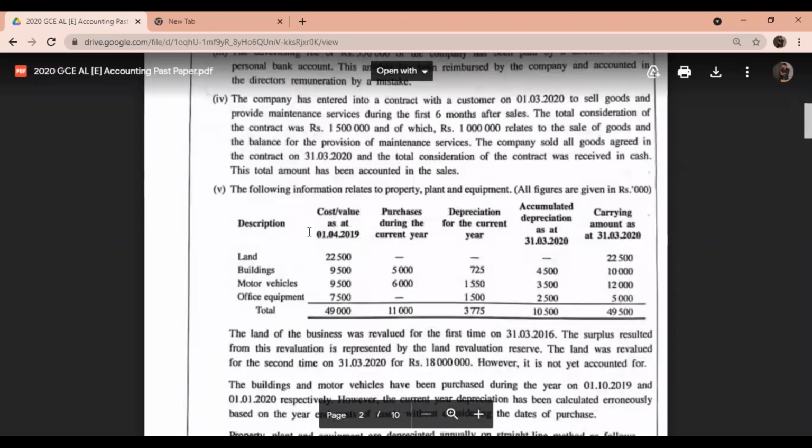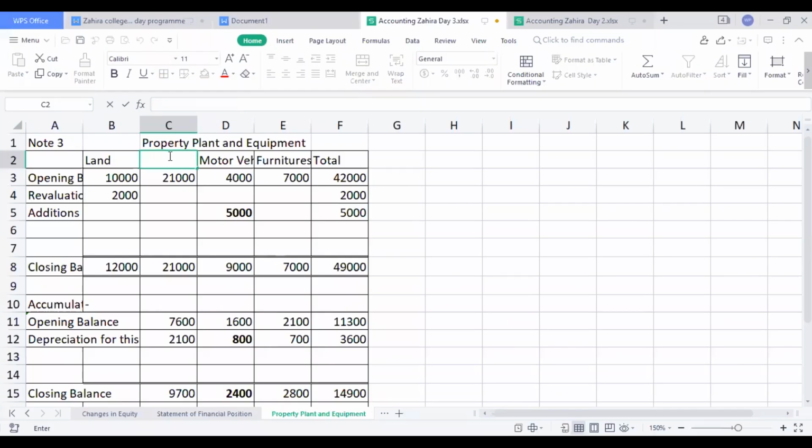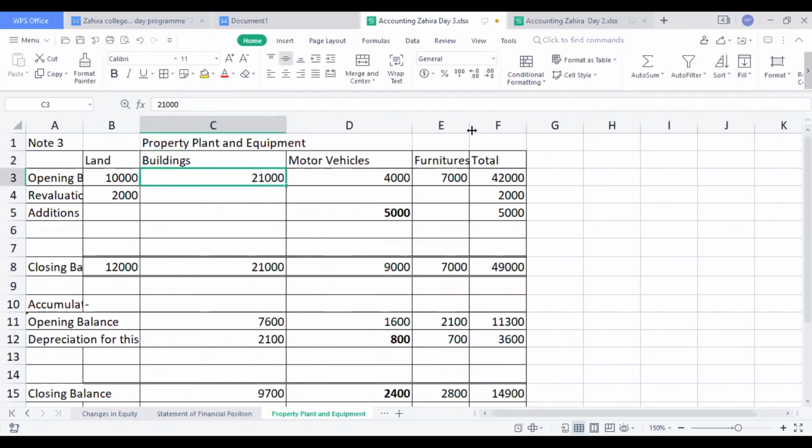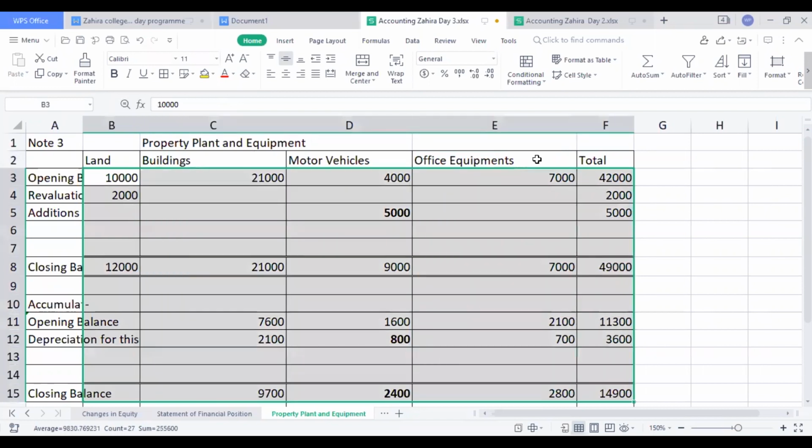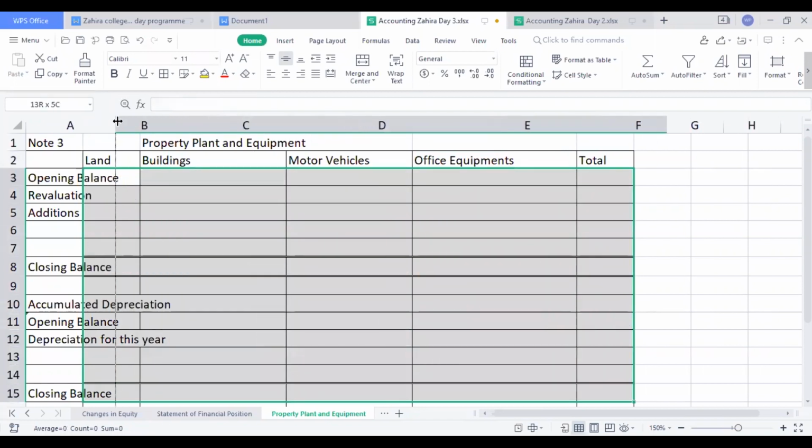You see, there are four items: land, buildings, motor vehicles, and office equipment. I love Excel sheet, guys. You know, it's very easy to copy and paste. But for you guys, I know it's very hard.